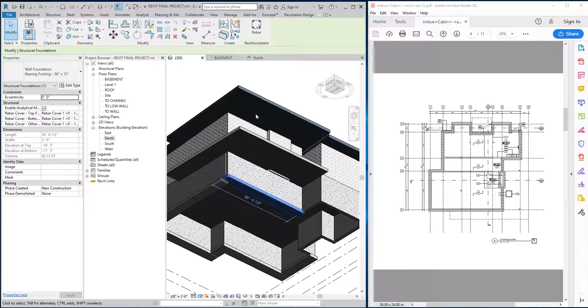But the problem with these is that they are surprisingly hard to edit and hard to move once you've got them in place. So even though they're very easy to place, they're hard to move around and hard to edit. And then when somebody else looks at your model, these elements are shown as a bearing footing, and it was created as a structural element.